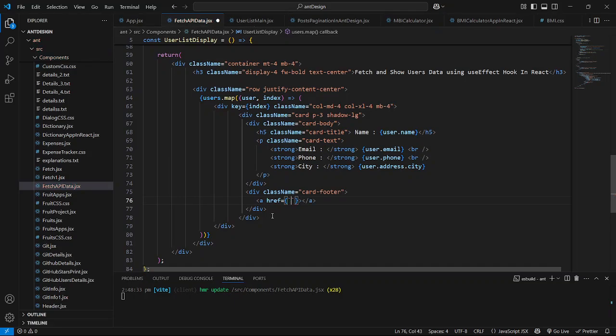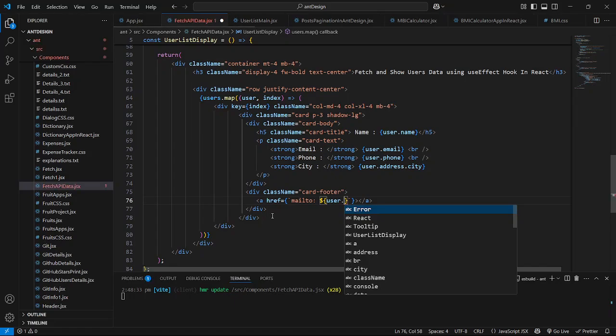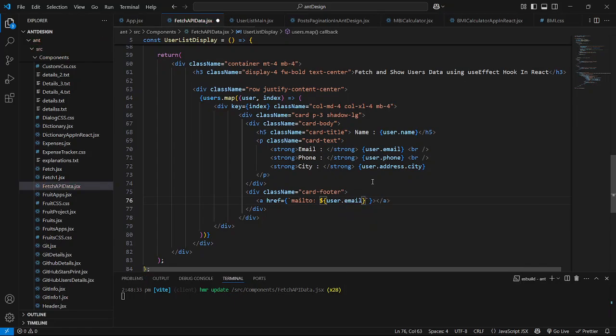So we will say mail to. I'll use mail to, and the dollar sign, and I'll say this user dot email to show the email, and we will open the email in a new tab to mail them.